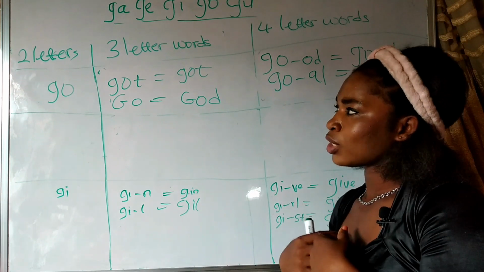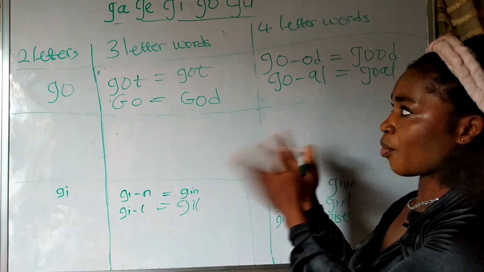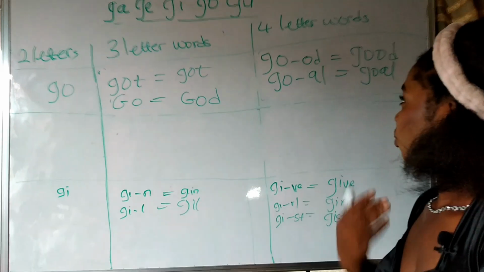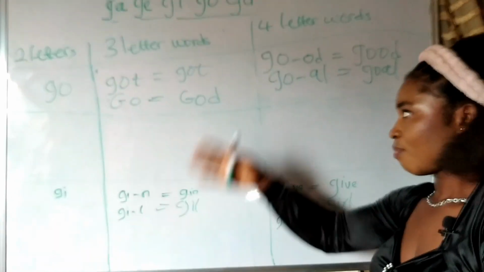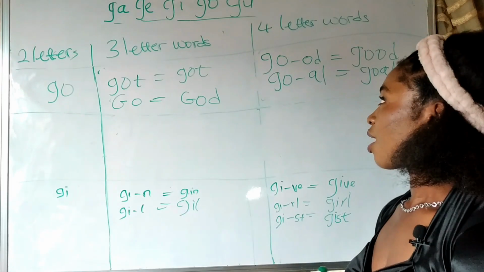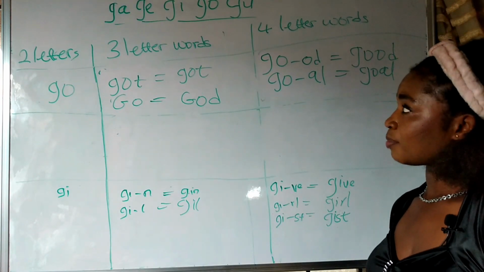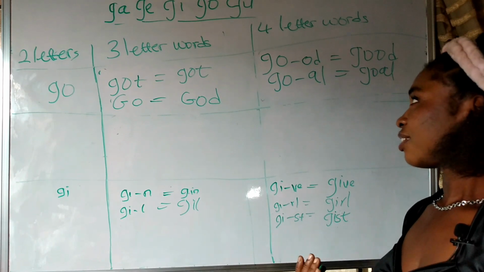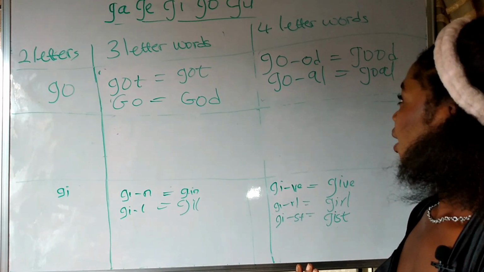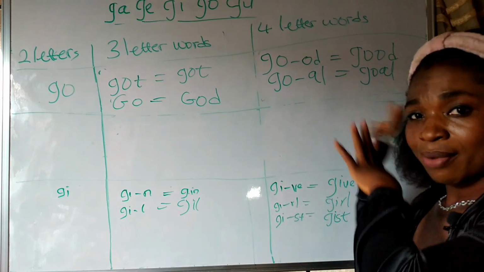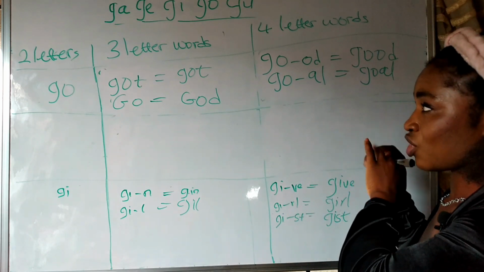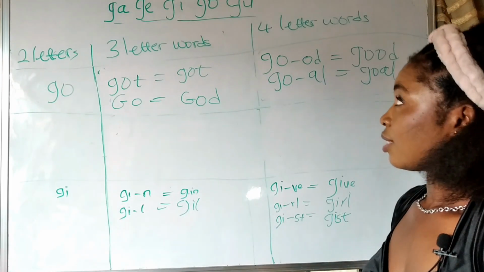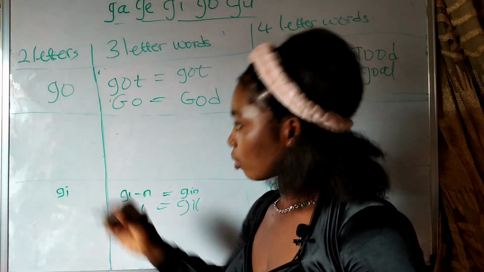You can get so many words from this on the board right now, because you can have five-letter and six-letter words from this. If I begin to mention them, you can have golden, you can have gold as well. A lot of words can come out from here. So please make sure you are writing something. Make sure you are teasing your brain. That's how we should learn, and that's how we ought to learn.